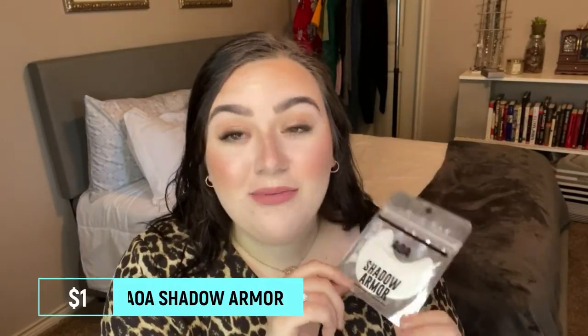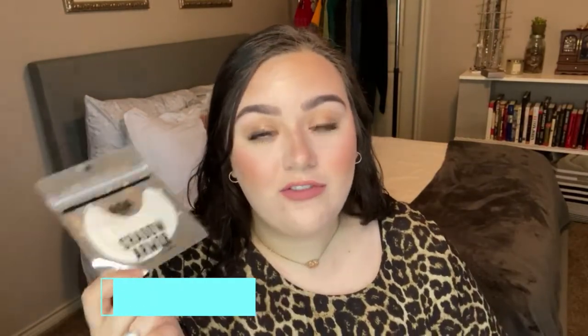As far as tools go, I didn't use these today because I wanted a simple eye look, but they have these shadow armor pads. I use these on my wedding day and frequently when doing bigger eyeshadow looks, especially with palettes that have a lot of fallout or darker colors. I do my eyes first, place them on, and when I peel them up, all that fallout comes off with them. They're not too sticky, they have an interesting shape, they don't fit my face exactly, but for a dollar they work — just not my favorite armor pads ever.